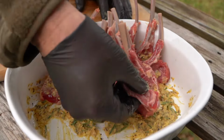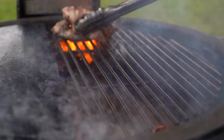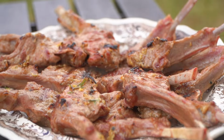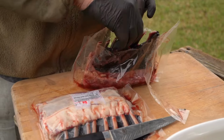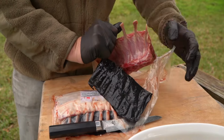So you've done chicken, you've done pork, you've done steak. What's next? I think you're ready for lamb. Oh yeah, this is just absolutely stunning. Let's get it out of the packaging here for a second so we can see what we're working with. Let's do a marinated lamb lollipop.